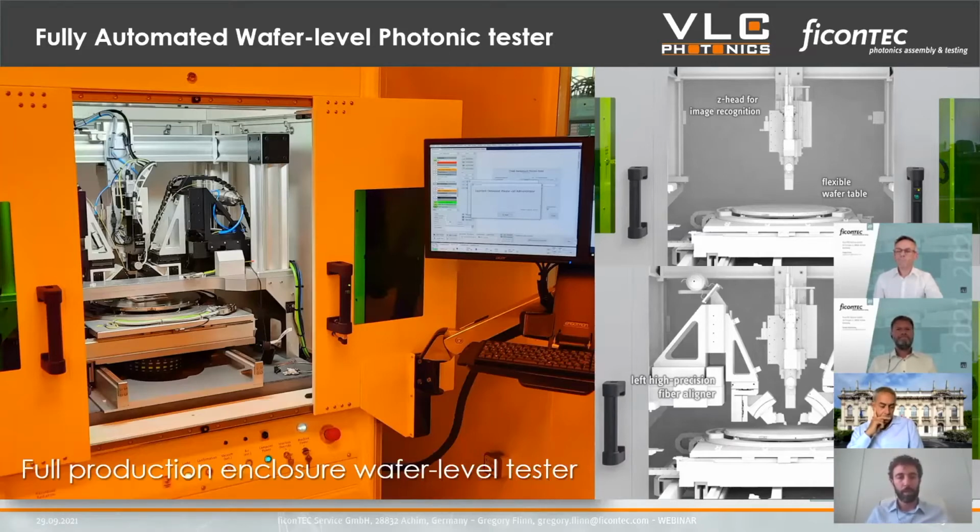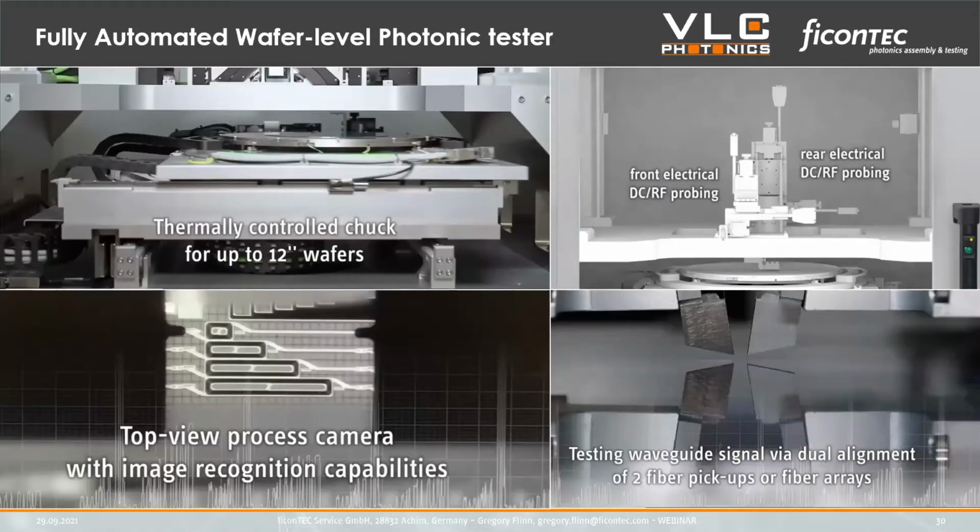Yeah, absolutely. Keep in mind that we work with small wafers and big wafers, from 2-3 inch wafers of, for example, indium phosphide, up to 8 or 12 inches of silicon photonics. So we need a chuck that is flexible enough for that. And then the configuration of the probe arms needs to be flexible, north, west, east, south, to accommodate all the different testing schemes. So you will see that in the next slide. So there you see that the chuck is very flexible. It's also thermally controlled. We have full flexibility on the probing side. So the Ficontech tool is enabling that. And also the cameras are allowing for all kinds of image recognition on the patterns, on the fiducials of the chips and the wafers.